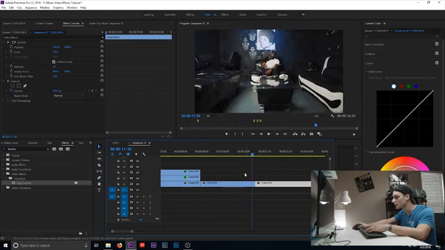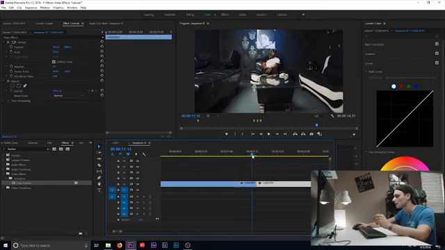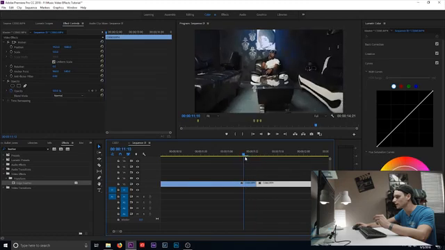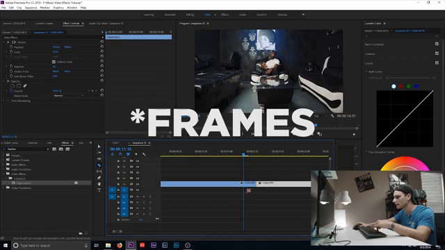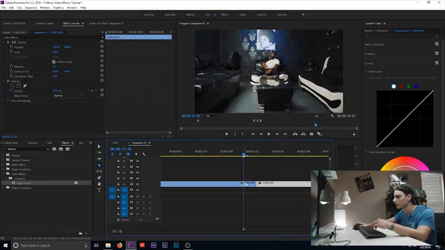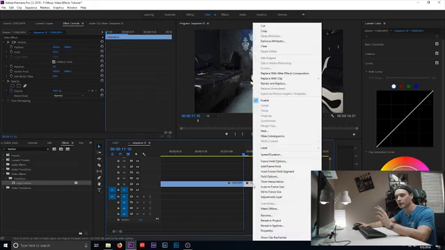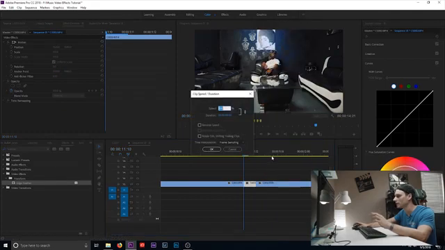So we're going to go to the end of the clip. You can play with it, different amounts of frames you want to go back. So let's say 4 keyframes back. You're going to hit C on your keyboard to cut, and then you're just going to cut at the 4th frame before the transition. You're going to hit V to go back, then you're going to click on the clip that you cut, and then you're going to go to speed duration.